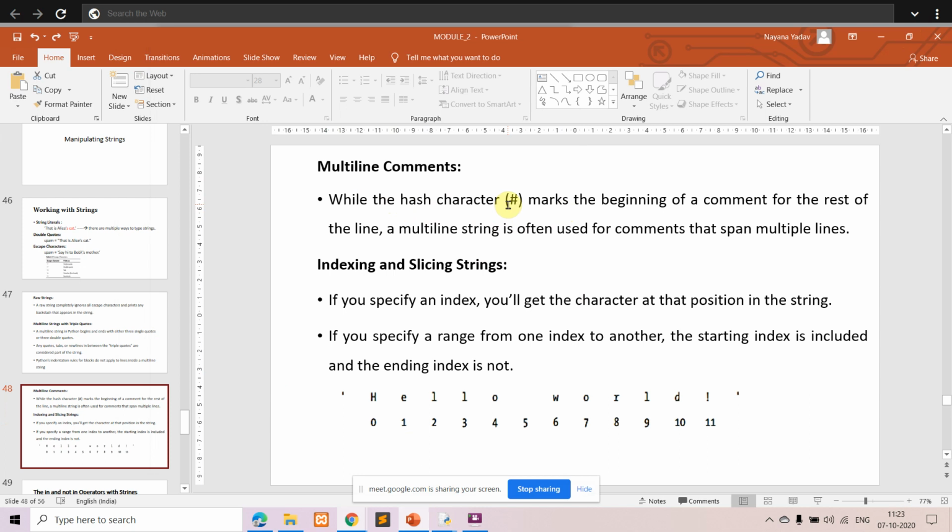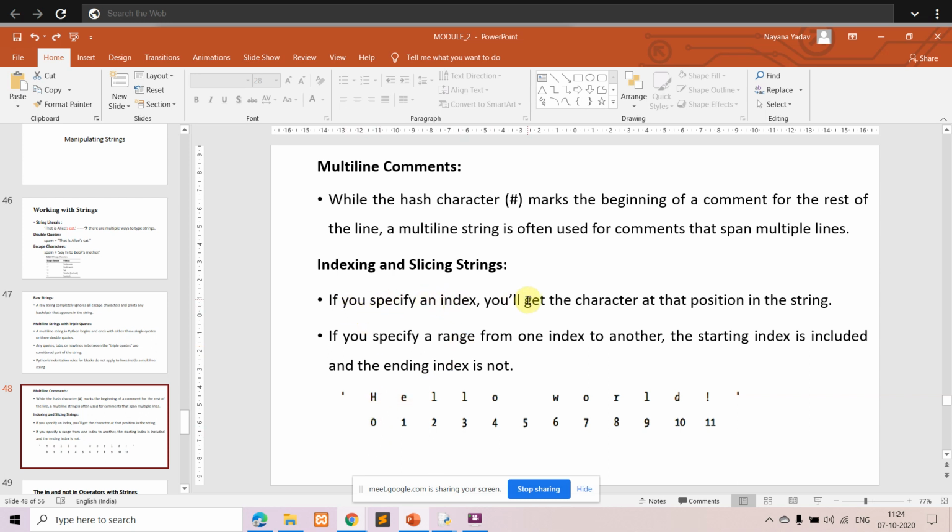Next concept, we are going for indexing. We have already learned about indexing in the previous chapter, in lists. We said that the elements you enter will be stored in the form of an index. Just as in an array you have an index, similarly in a list you also have an index. This is how it will be stored.